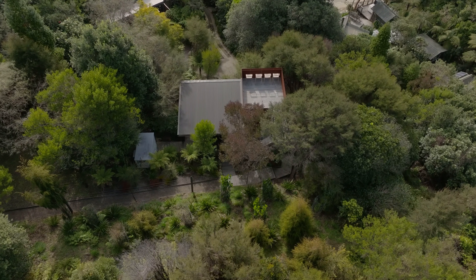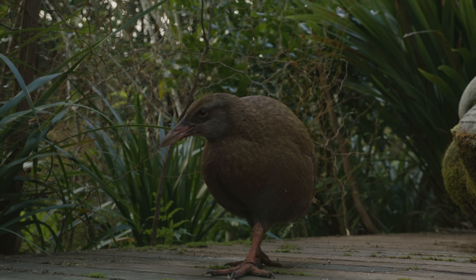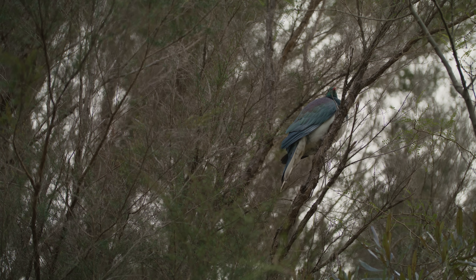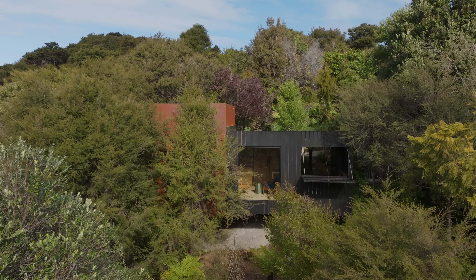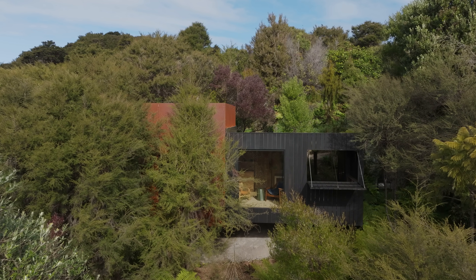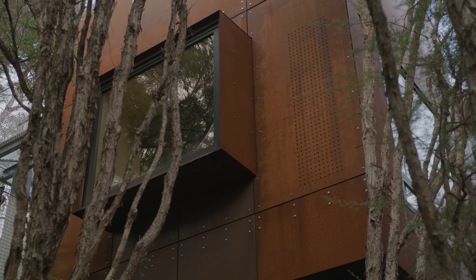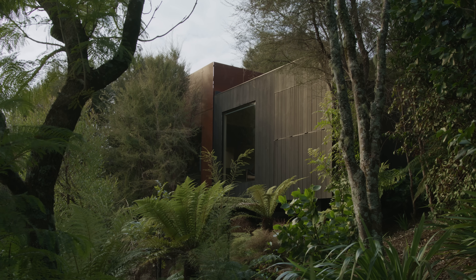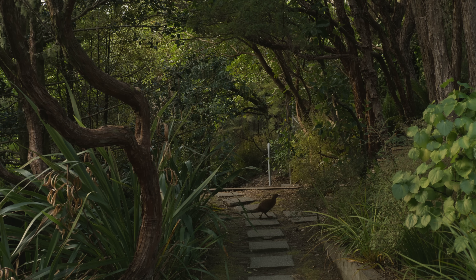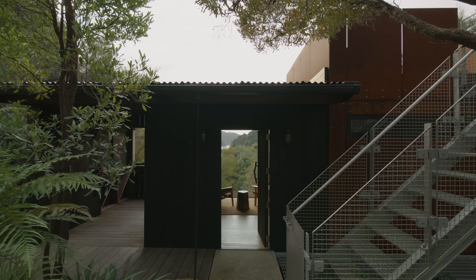The remote nature of this site means that you're really sharing it with the native birds — it's pretty spectacular. We have a lot of windows looking out into the space, and you really are up in the treetops with them. The cabin is nestled amongst existing trees and we really tried to limit cutting as much as we could.